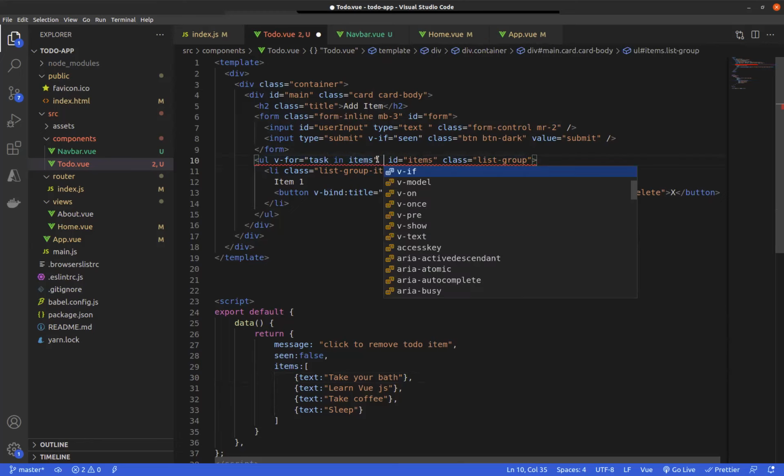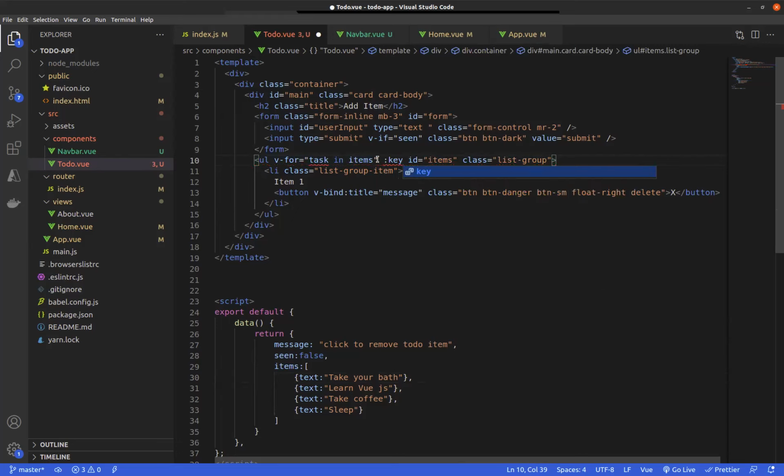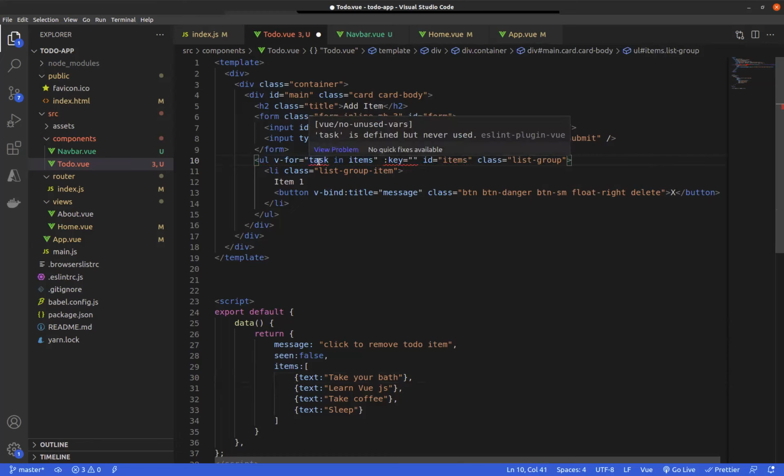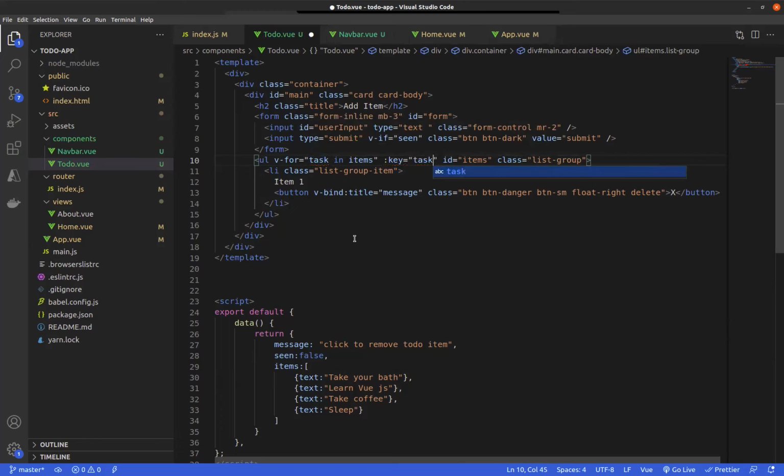In Vue.js, you can just use colon key, the key attribute. So the key is equal to what? You can just put task inside. So you can just put task over there, and you can see right now the error is gone. And guys, let me teach you once and for all.